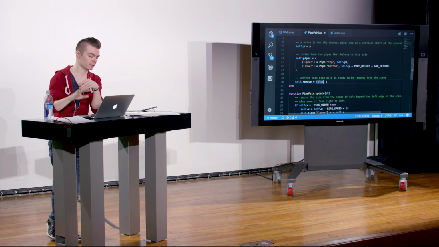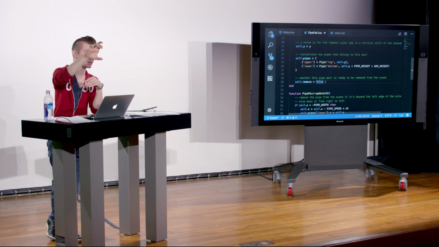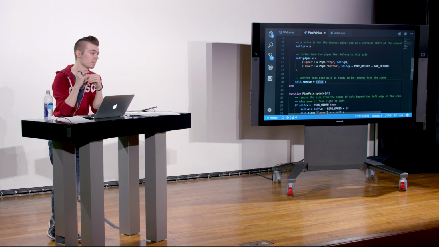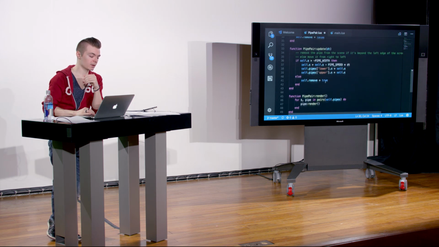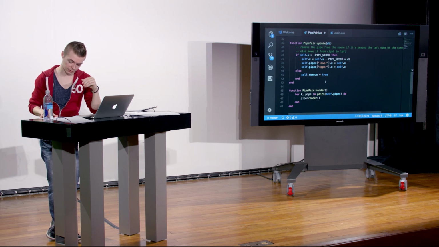That has buggy behavior in a lot of scenarios. In this case, it causes the graphics to glitch a little bit because it doesn't apply a pixel shift on one frame. Whenever a pipe gets removed, and I can actually show this visually, the first pipe left after that pipe gets removed ends up moving a little bit to the right. And so you get weird pipes shifting to the left of the bird on each frame. So whenever you edit a table in place, make sure not to delete while you're iterating over it. It's going to cause buggy behavior. And like I said, I'll illustrate this for you very shortly.